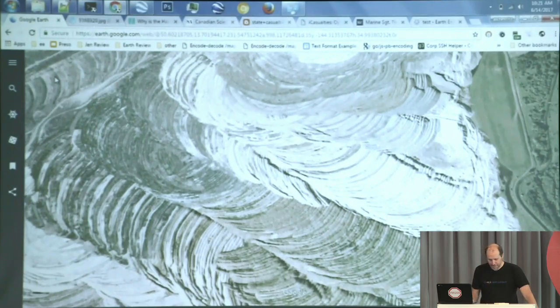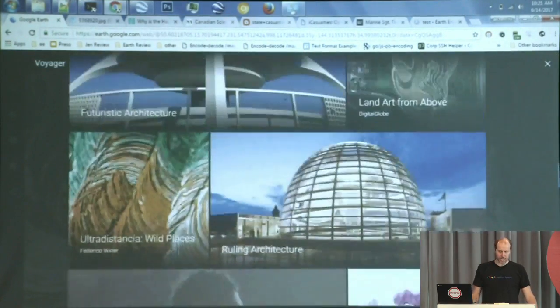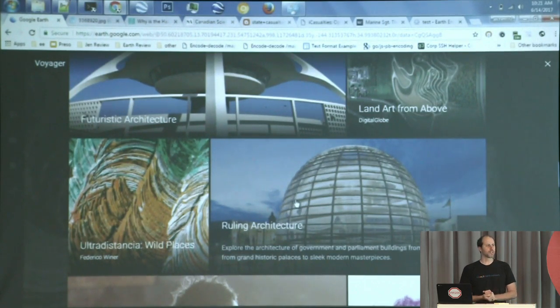So, this Voyager feature, we started off with kind of two different types of content. One is called collections, so collections of interesting places, beautiful mountains, things like that. Stories, so maybe a little bit about the Beatles, or maybe the story of this particular artist. There's a third category of content that we haven't done a lot of that I'm really excited about. We're going to call it visualizations, and that's where we take interesting data sets, put them in front of users, and tell them about what they're seeing.